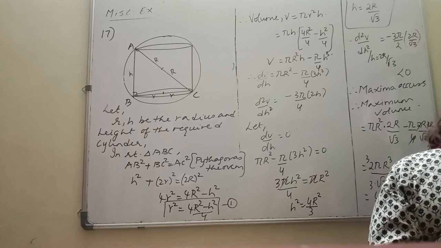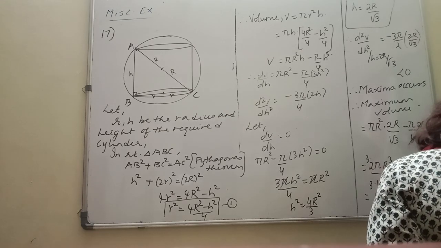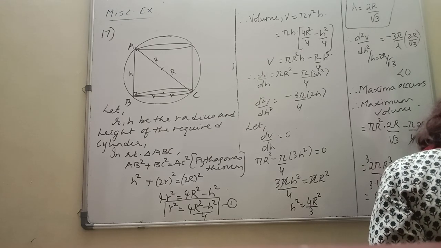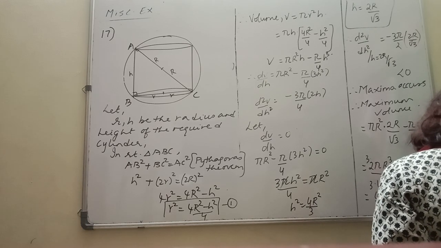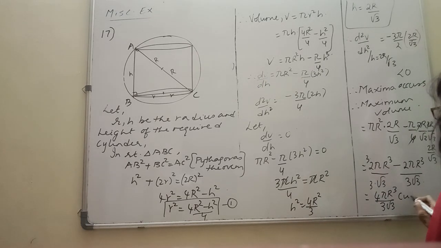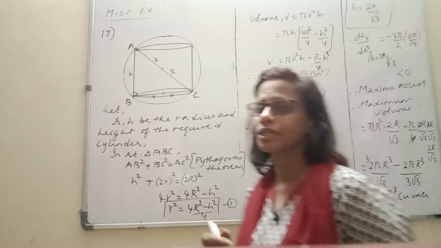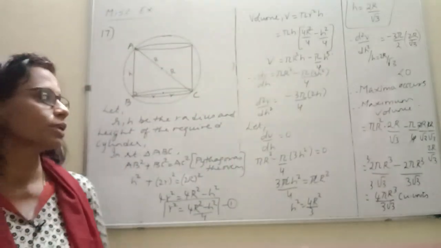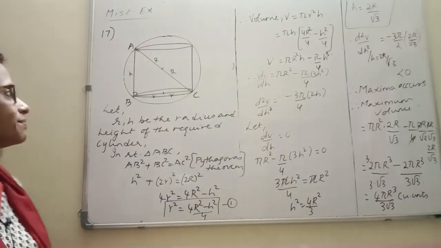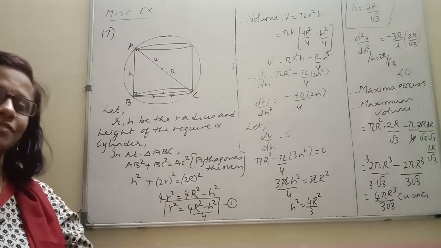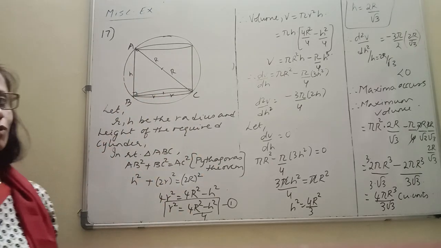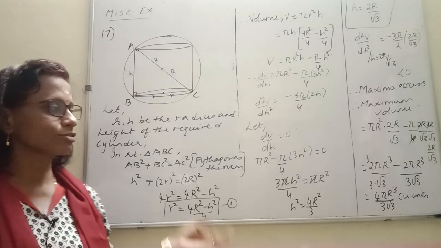Now let me also catch hold of the unit. Have they anywhere mentioned the unit? Nowhere. So let's call this cubic units. That's about it. The volume is 4 pi R cube over 3 root 3. So that's the volume of this particular cylinder. Pretty easy once you know this. If you are able to catch hold of this relation, then it is very free flowing. Obviously, volumes are easier, surface areas are difficult. So that's fine.